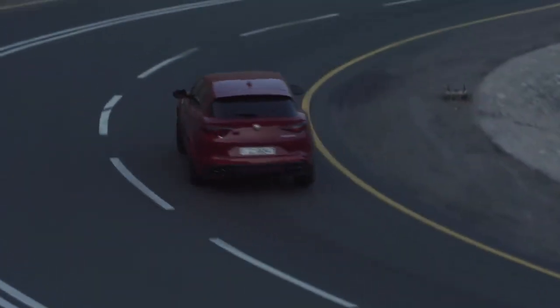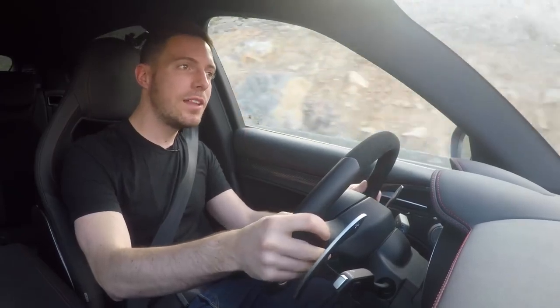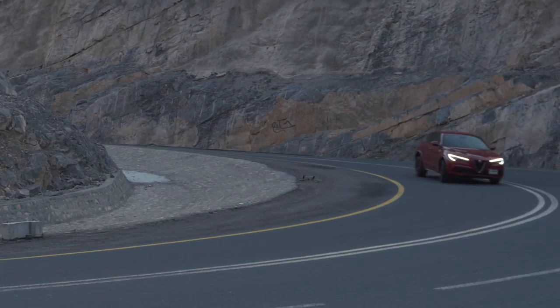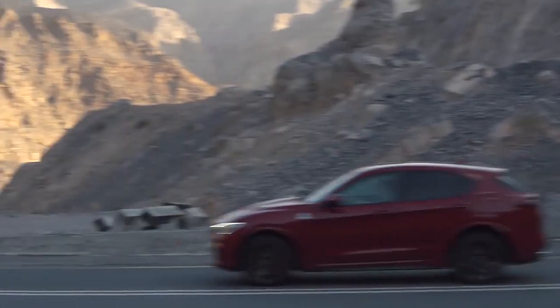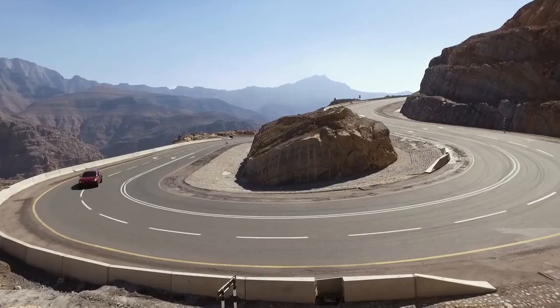It just means that on a road like this, corner after corner, you place it right on the limit of front end grip and just drive through every corner in gentle understeer. The front tyre is just washing slightly. That might sound frustrating, but actually it's not. It just means that you feel all the time, every corner, like you're getting everything out of the car. And that's really satisfying. That's really good fun.